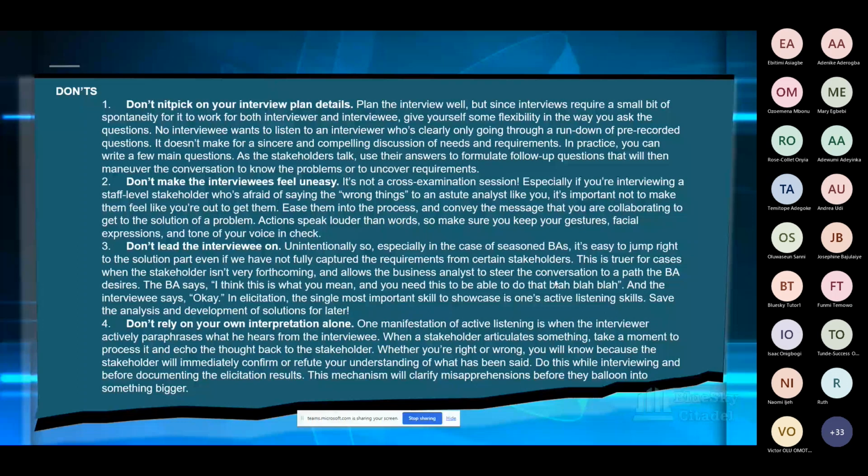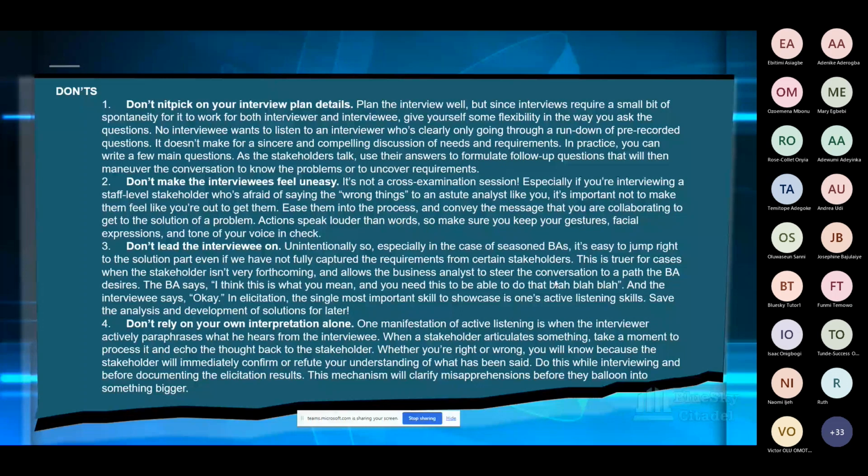Remember, whatever you have written is what the development team will develop at the end of the day. And if anything goes wrong, they are coming back to the business analyst. So echo back as many times as possible so that you are sure of what you heard and what they said. If what you said back is not what they said, they will instantly tell you, oh no, that's not what I said. This is what I said. Okay. And you guys are good.